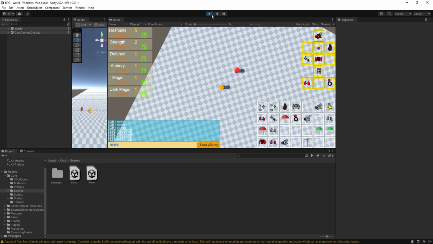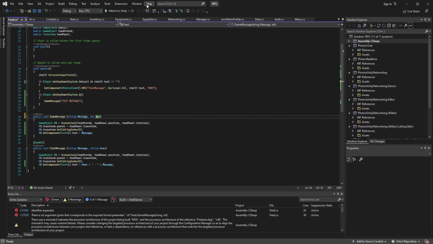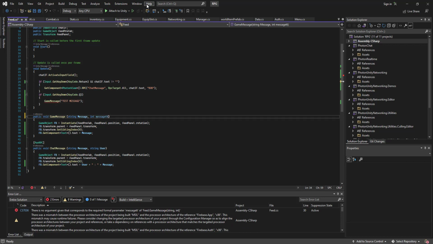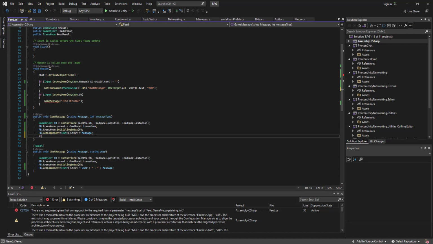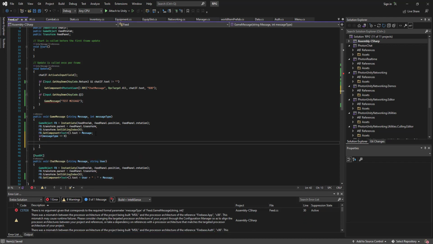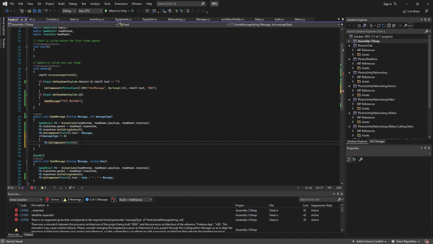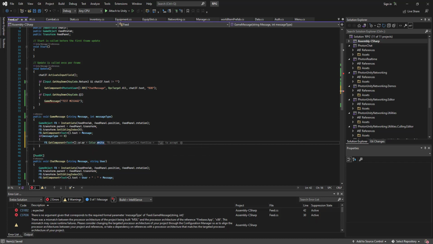Alright, so now let's go ahead and add a few things. Let's go int message type. If message type equals 0, FB GetComponent dot color equals white, Color.white.